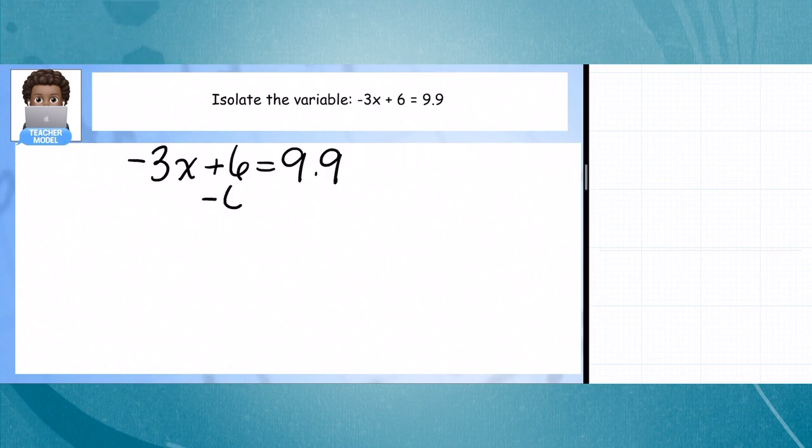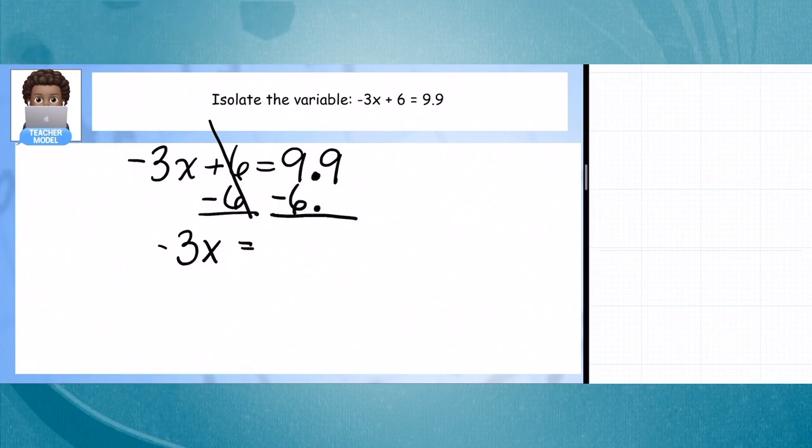Again, we're going to turn a 0 pair out of that constant. We want to do that, so we're only left with negative 3x. And we're going to subtract 6 on the other side. Look where I'm putting my 6 in the ones place so I can subtract accurately. So I'm getting 3 and 9/10.